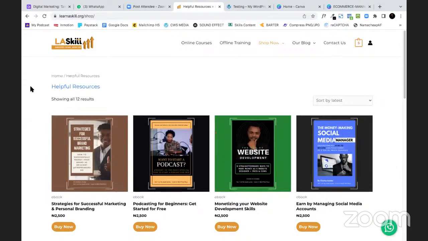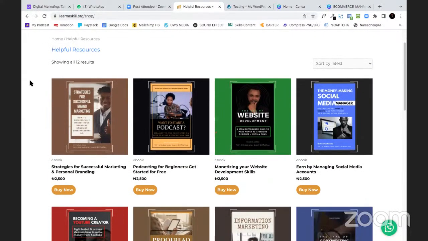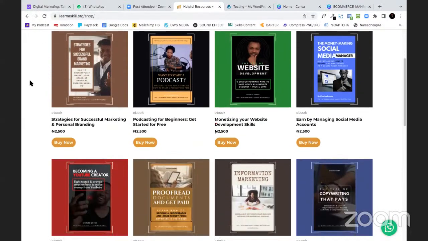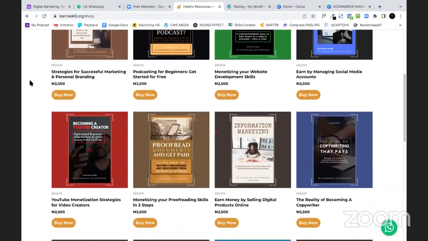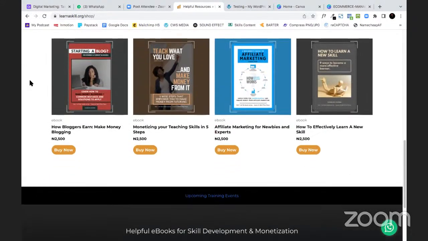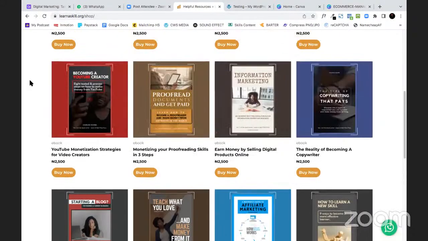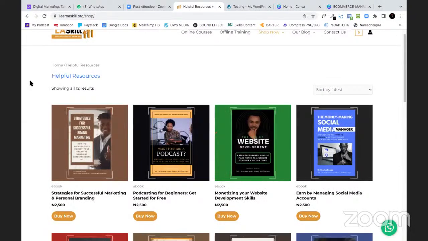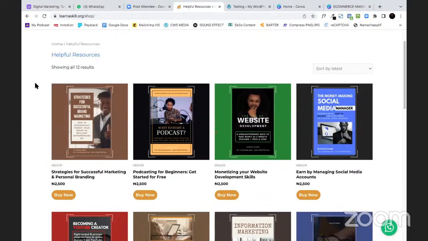Okay, so you can take a look at these things you have here. These are the items I added to my website. These are products, books I sell on my website, right? So we have a lot of books. Now, I'm going to show you how to do something like this. Be it books you want to sell or whatever it is, you are going to understand how this whole thing works, how it is optimized and everything.